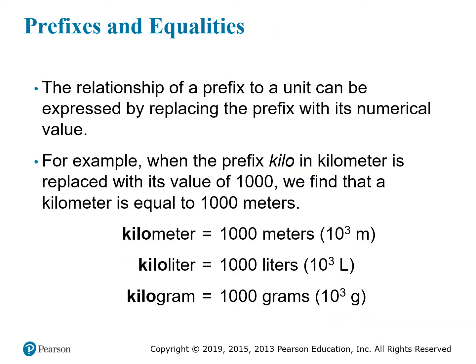Once you get comfortable with the prefixes, you should be able to quickly interpret them as some multiple of the base unit used. All you have to do is replace the prefix with the scale factor or numerical value it refers to. So for example, if you see the word kilometer, you know that kilo means 1,000, so you should understand that 1 kilometer equals 1,000 meters. This lets you express the relationship as an equation, as you see here. It'll also help you a lot if you can understand the corresponding power of 10. Kilo is 1,000, which is 10 to the 3rd.